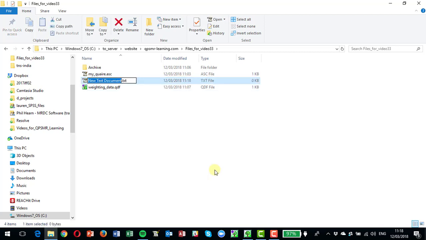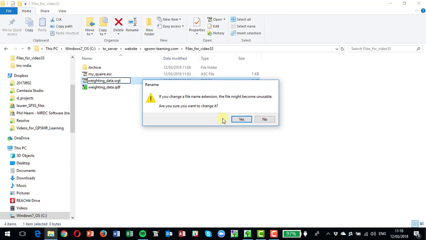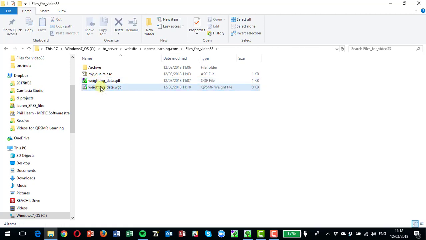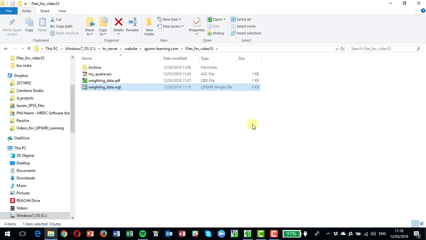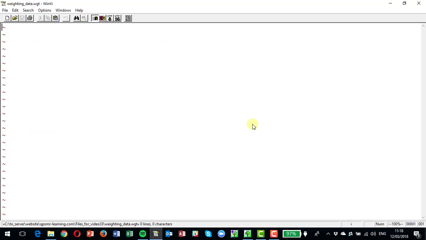So I'm going to make a file here called weighting_data. I'm going to give it a WGT file extension, and it must have that file extension. Alright, I'm now going to open that in my editor. It could be Notepad, and if I want to weight to gender, I would specify that as the question.